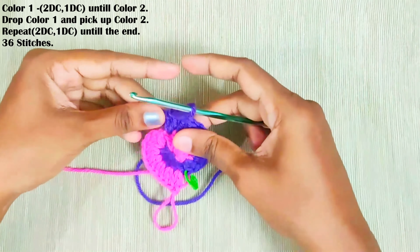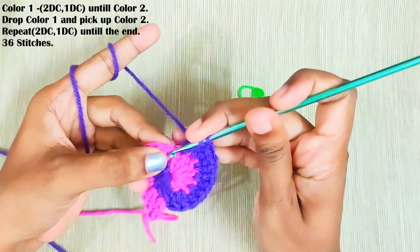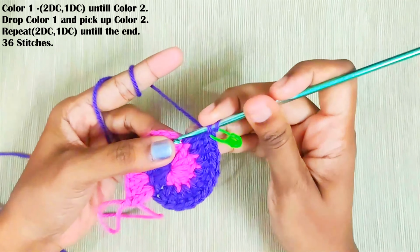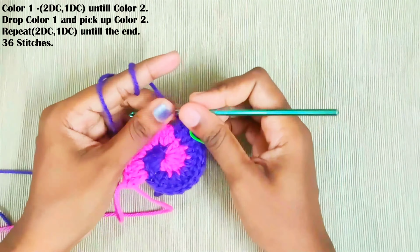Take off the stitch marker. One increase in the first stitch, that is 2 double crochets in the first stitch. Mark the first stitch with a stitch marker. One more double crochet. That's 2 double crochets. 1 double crochet in the next stitch. Now repeat this. 1 increase, that is 2 double crochets, and 1 double crochet in the next stitch.